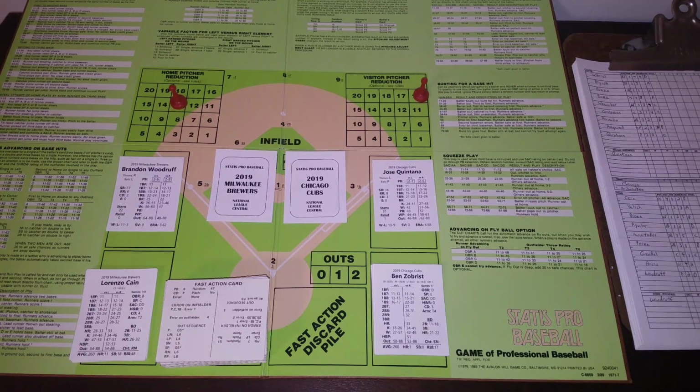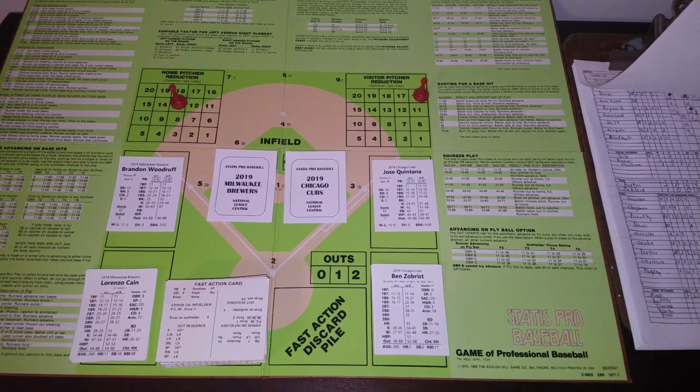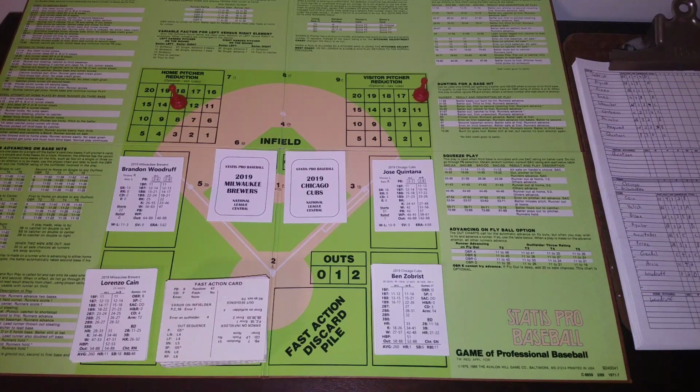Last game, of course, was the Oakland A's and the Boston Red Sox on Inside Pitch. Kind of a blowout, didn't really work too well. Now we're back to Status Pro. The Cubs and the Brewers, this is a replay of the April 5th game played in Milwaukee. And then the following game after this one, we'll be back to Inside Pitch. We go to Busch Stadium for the Dodgers against the Cardinals.